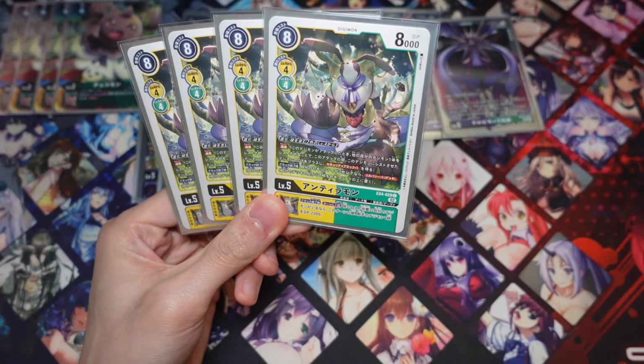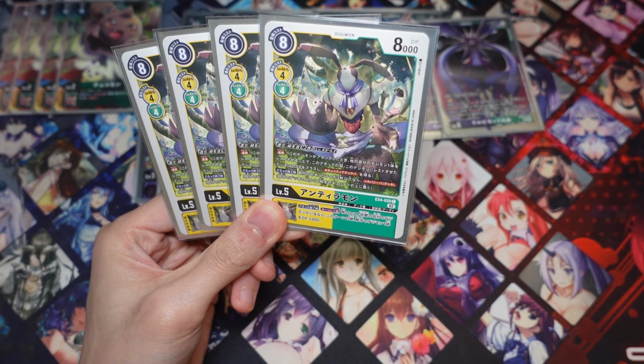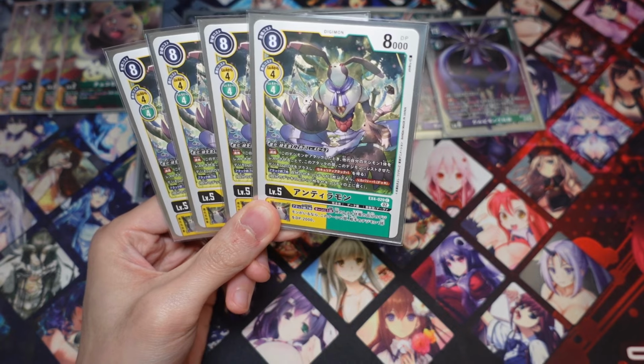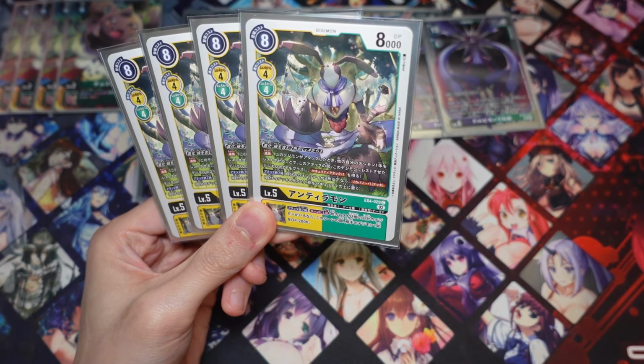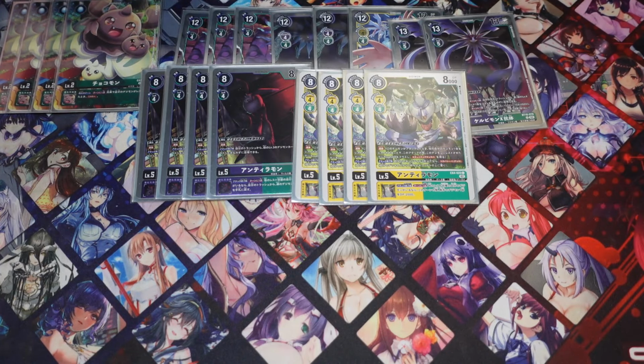The yellow one lets you recover 1 if you have 3 or less security at the end of attack. And the inherit skill, if you have another rested Digimon, you can give one of your opponent's Digimon minus 2000 DP. So I think the purple one is a little bit better, but the yellow one is good for recovery too, so that's definitely nothing to scoff at. So we're running 4 of each, just for a little bit of consistency, but you don't have to max them out at 8. If you want to have more techs, you can definitely run 1 less of each if you want. So yeah.